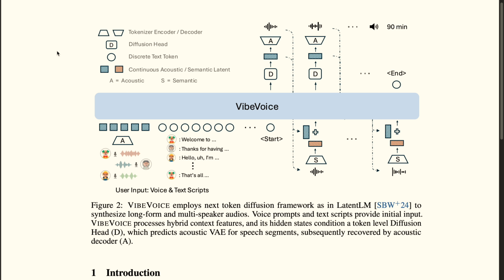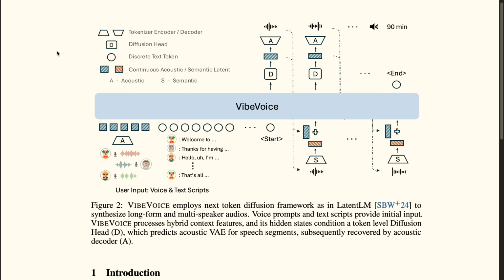Exactly. Let's break down the diffusion heads. In VibeVoice, the next token prediction isn't traditional. It uses a diffusion process, which is like iteratively refining noisy data. Each token in this context isn't a discrete unit, but a piece of the continuous latent representation of audio. The diffusion heads, part of the decoder, work by taking a noisy version of this latent representation and gradually denoising it over multiple steps to predict the next segment of speech.